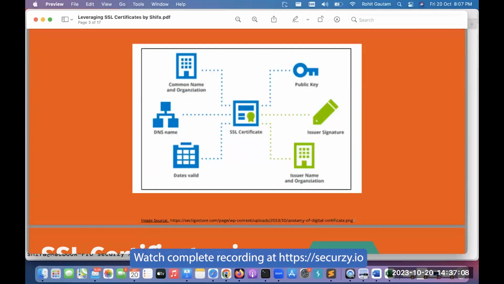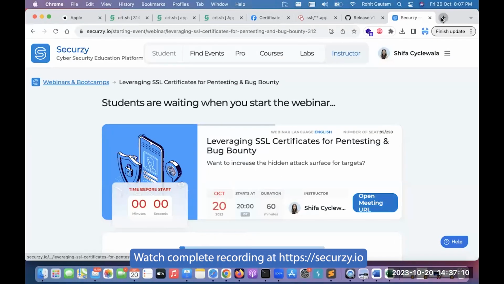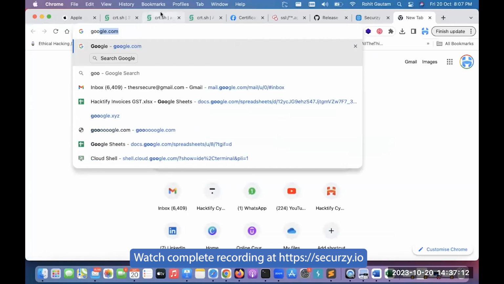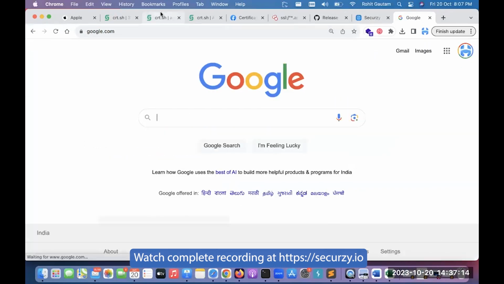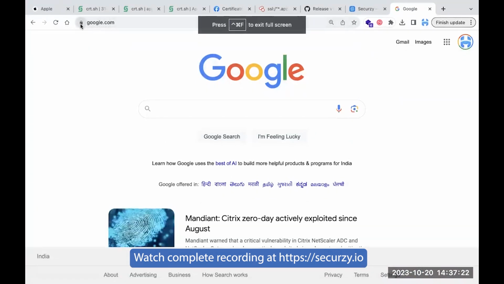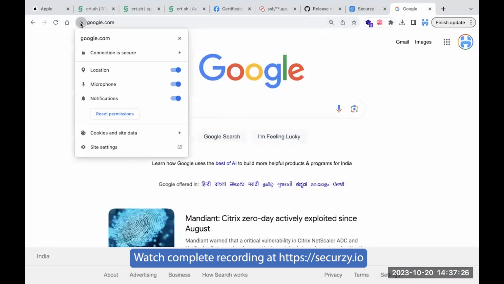So I'm going to quickly go on my browser and look for something, let's say google.com. When I go there, can you see a padlock which confirms that this site definitely has an SSL certificate? As soon as I click on this padlock, I'm going to see this particular pop-up.